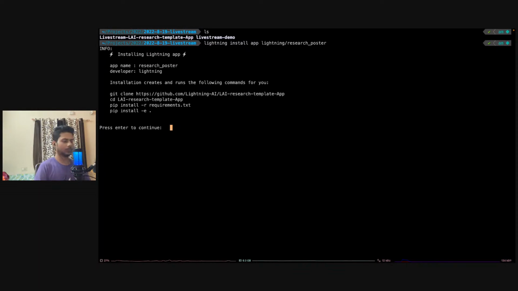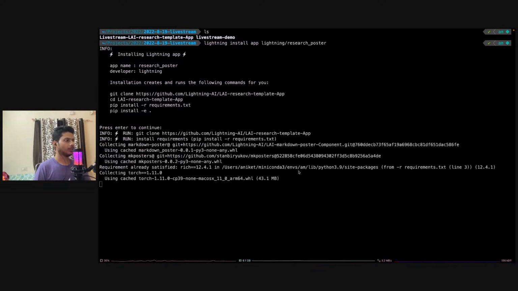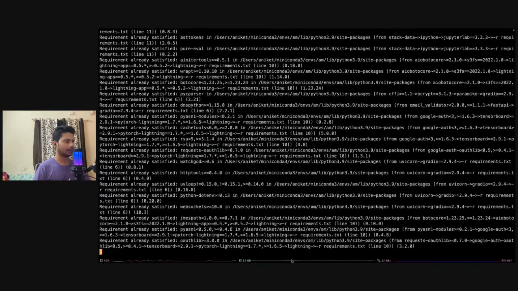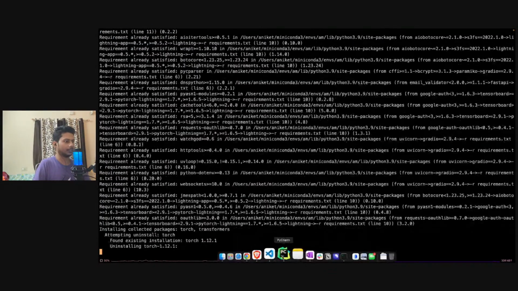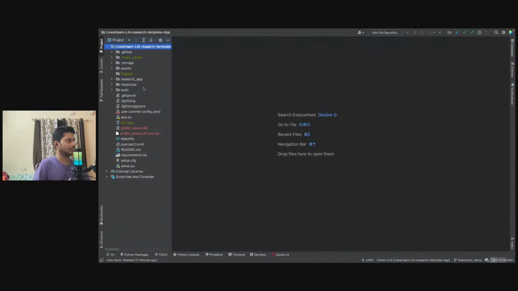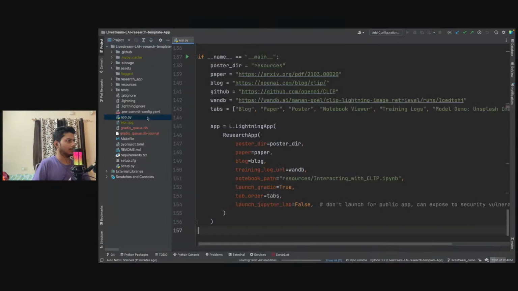This command is going to install the research poster template into my local system. If I click enter, although I already have cloned this template in advance, and this is the template, and here I open app.py.